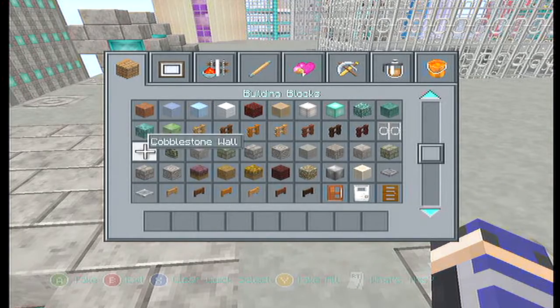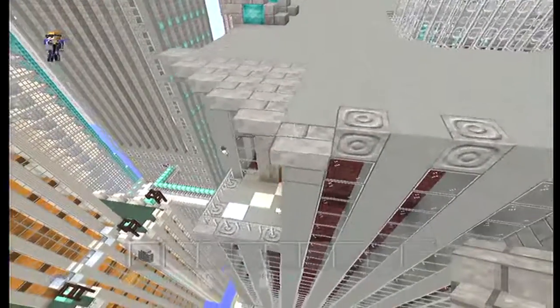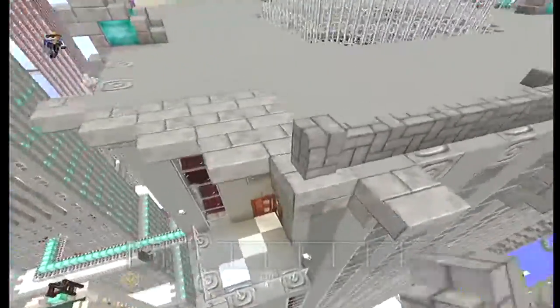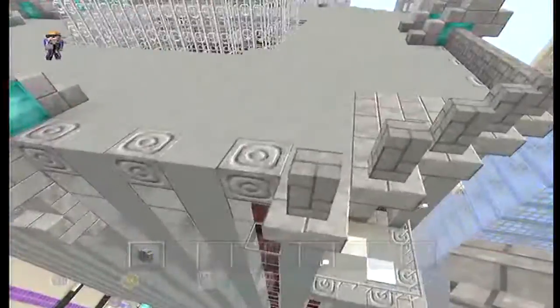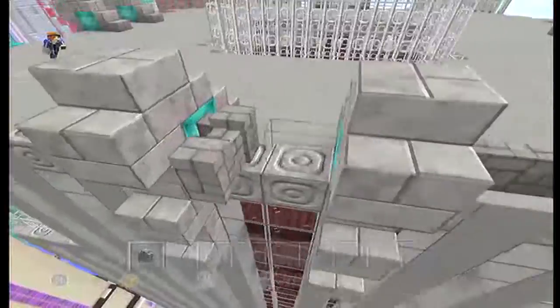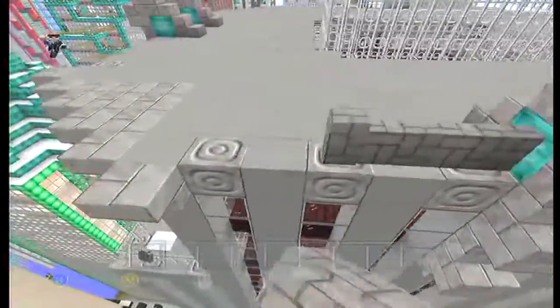Let's see, where the heck, oh, there you are. Okay. Cobblestone walls. Let's make this go around the building. These are safer than iron bars. There we go. We'll go around the building.